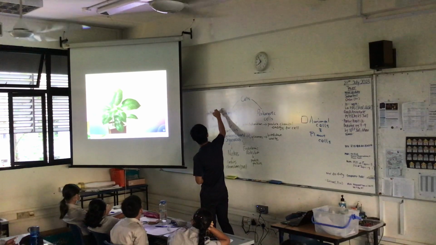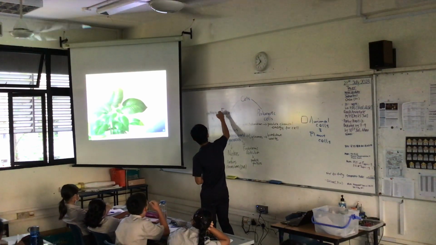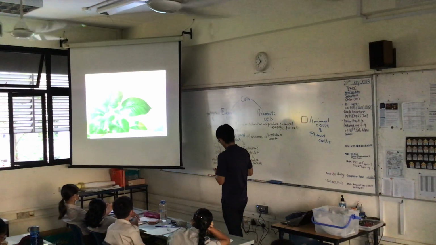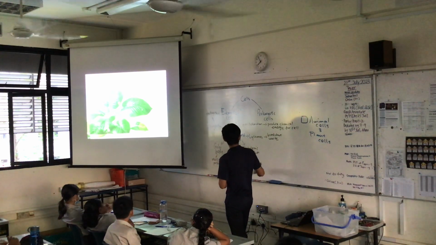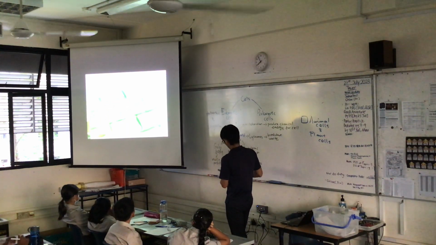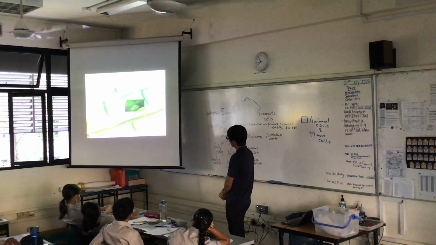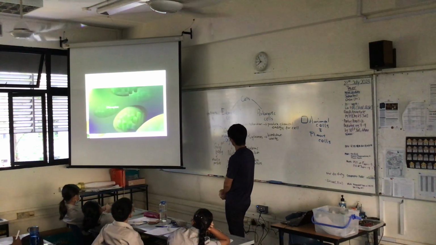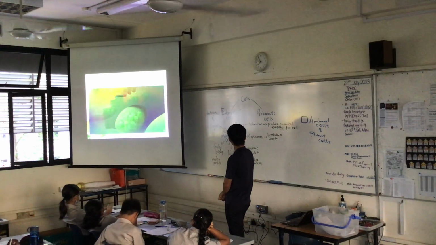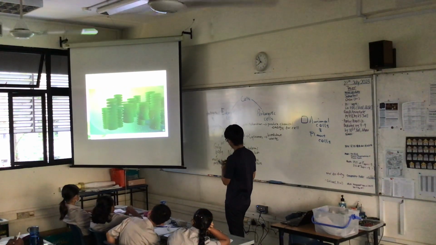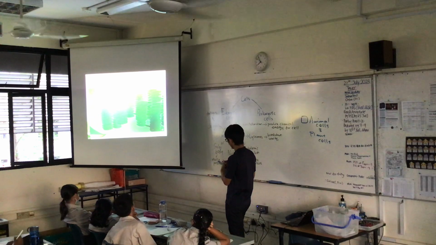Some organisms, such as plants that are photoautotrophic, meaning they capture sunlight for energy, have cells with an organelle called the chloroplast. The chloroplast is where photosynthesis happens. It's green because it has a green pigment called chlorophyll.